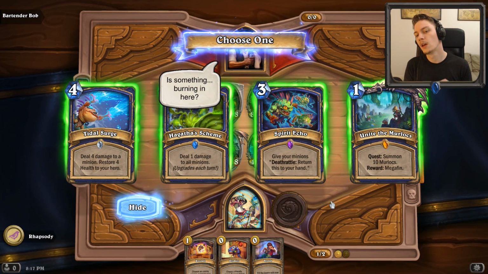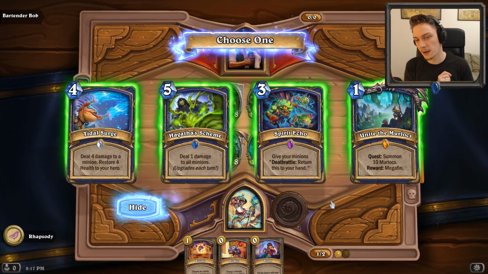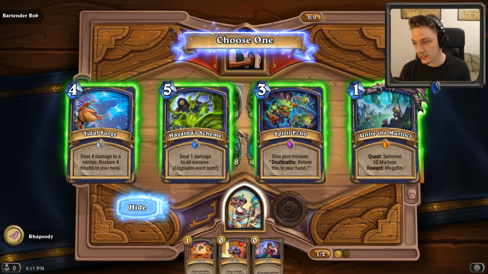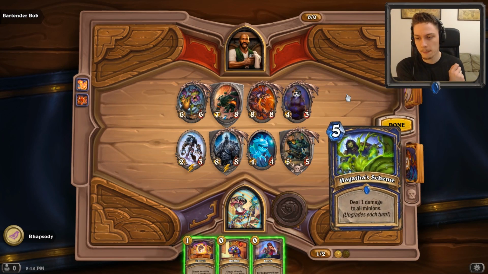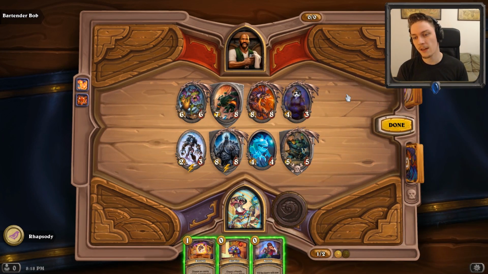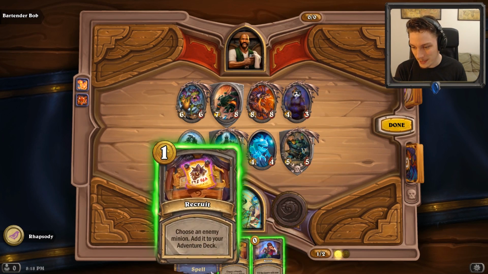We don't have the ability to trigger Unite the Murlocs yet, but the goal is to be able to. Hagatha Scheme, like having a single copy in the deck seems useful, but maybe it's not. No, it's not. Because I'm going to want to be in control of the board the entire time, and having a symmetric board clear just means that I'll be clearing my own board a lot of the time here.